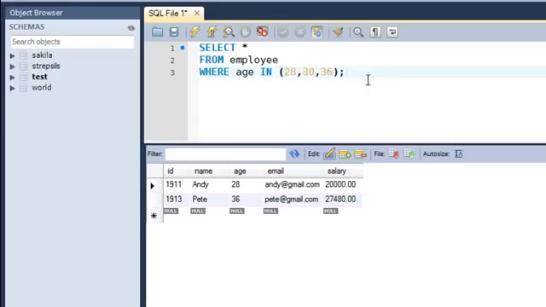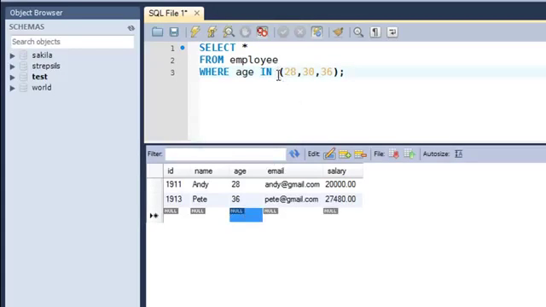You can have a list of values between parentheses, and the values in the age field in the table would be compared to the values that are there in the list one by one, right? So for the first record, the value in age would be compared to the values in the list 28, 30, or 36. If the value matches with any of these values, then it would appear in the results set, otherwise it would be skipped. So next we're going to check out the between operator.